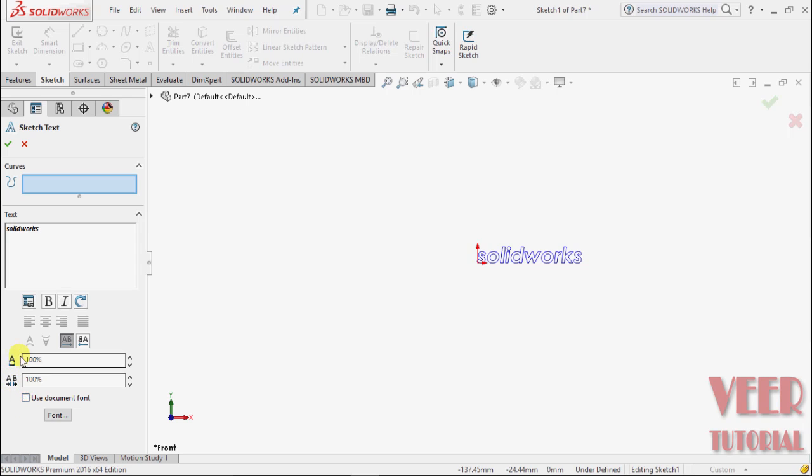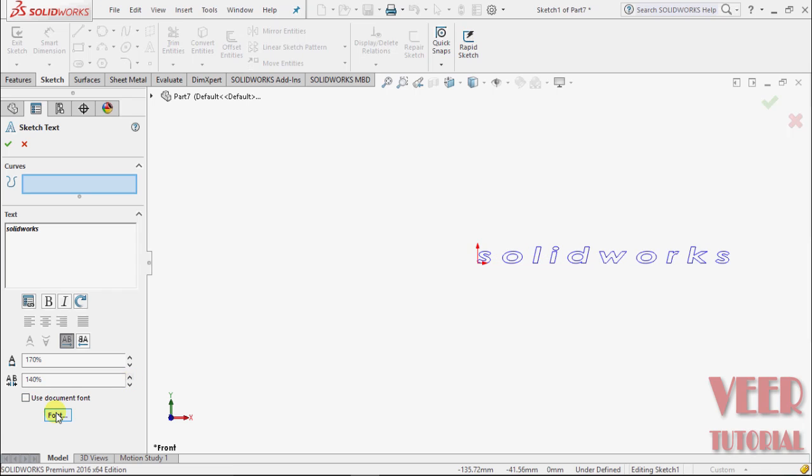This A sign shows the height of the text. If I increase this value, clicking on this arrow, it will select its width, and if I select this AB, it will select the value of the gap between these words.